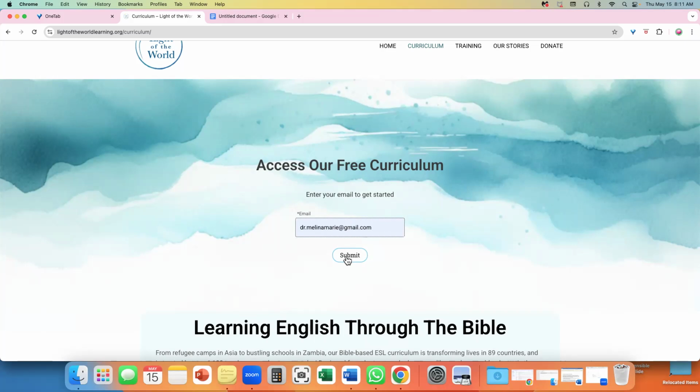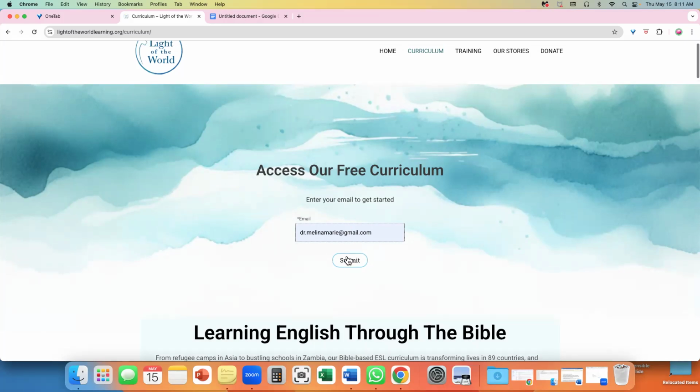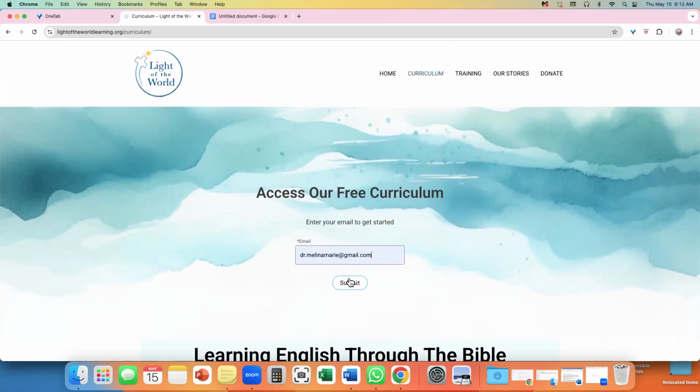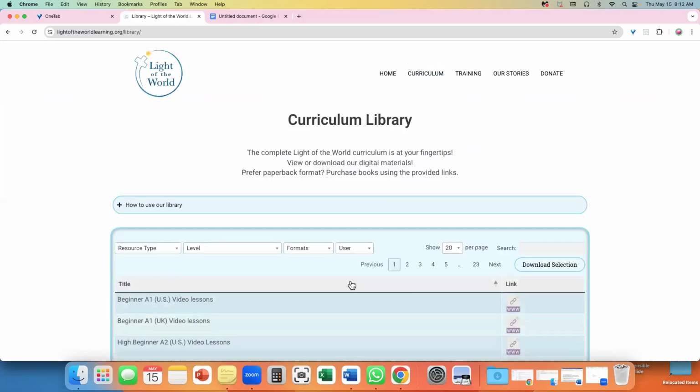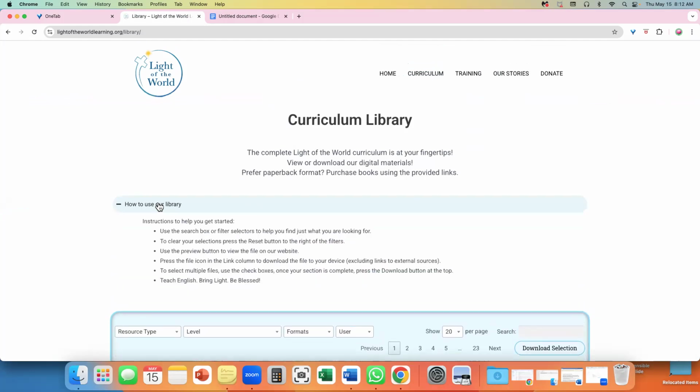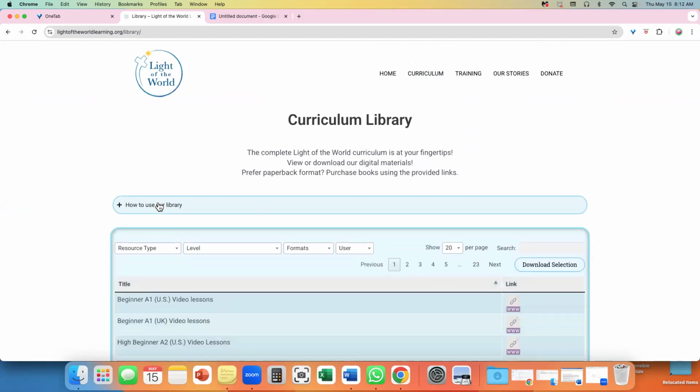But then after you've registered for the first time, all you have to do when you come to our website is enter your email address and then hit the submit button, and it will take you right here to our curriculum library. And so there are instructions here for how to use the library. And so if you ever need to review those, they're right there.